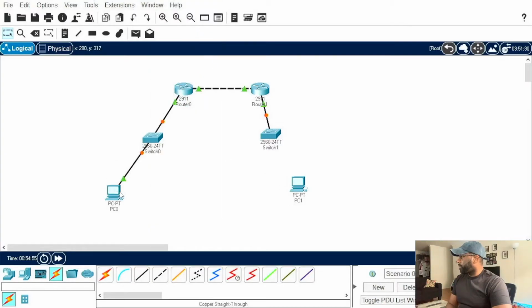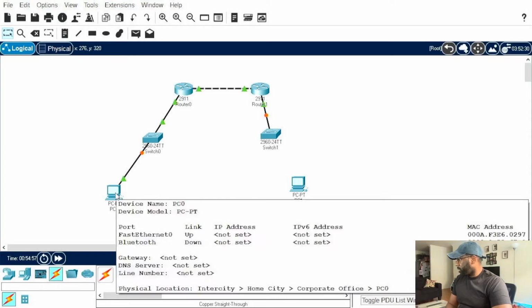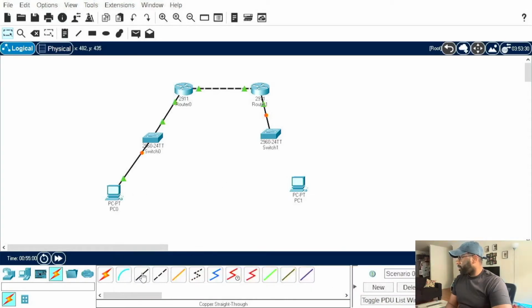F01, F0, I think that's F00? Yeah, F00 to F00, it doesn't really matter. F00 to F01, doesn't really matter, just connect them up. Also, another thing I want to mention, why that is the way it is.